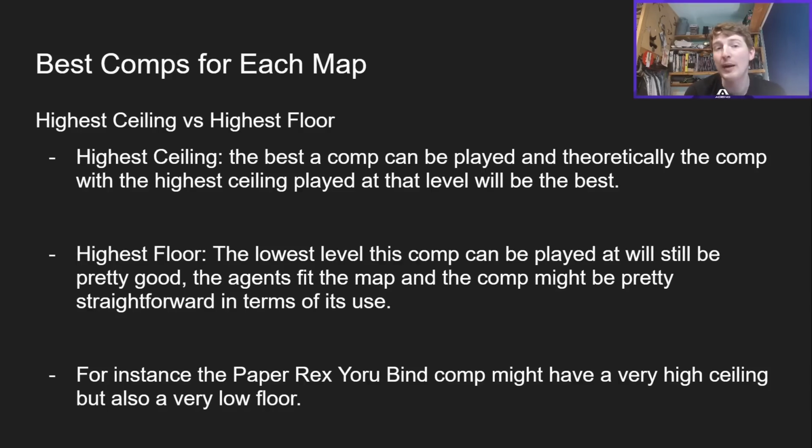So for instance, the Paper X Yoru Bind comp is a very high ceiling comp, but also has a very low floor, right? So we saw that Paper X have destroyed teams with that comp on Bind, but they also got destroyed by FPX themselves on Bind. And if someone else picked up their comp and tried to play it, they might struggle majorly with it, because it's very difficult to play and has a very unique playstyle. So we won't be focusing on comps like that. We'll be focusing mainly on high floor comps, where really anyone could pick up and do pretty well.